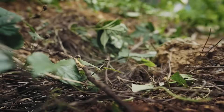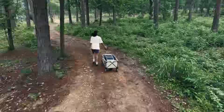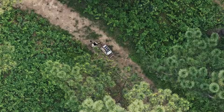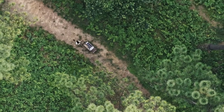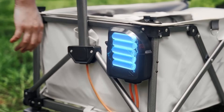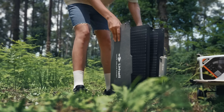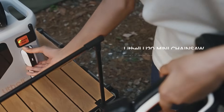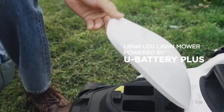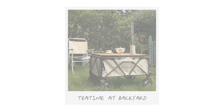The collapsible design of electric utility wagons creates disruptive innovation in the storage and portability sector, offering users a convenient solution for easy transportation and storage. These wagons have the potential to disrupt the transportation industry with a highly efficient mode of carrying heavy loads, making it easier for campers and travelers to transport their essentials with convenience and ease.